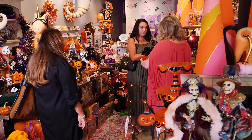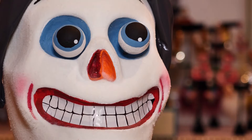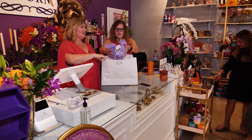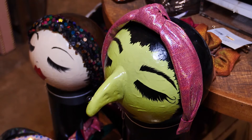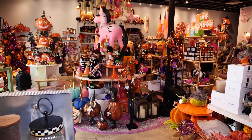Adorn — a shopping experience that makes every morning feel like Christmas morning. The nicest compliment anybody's ever given me is she was getting ready to leave and she turned around and said, 'This place just makes me smile.' And that is exactly what I want. I want them to have a friendly experience. I want them to know we're going to remember their name. If they need help, we're going to help them. And I want them to be astounded and surprised by the imagination and creativity that's gone into this place. There's just such a peace here and it's just a fun and sweet place to be. In Tulsa, I'm Julie Chin, Discovering Oklahoma.